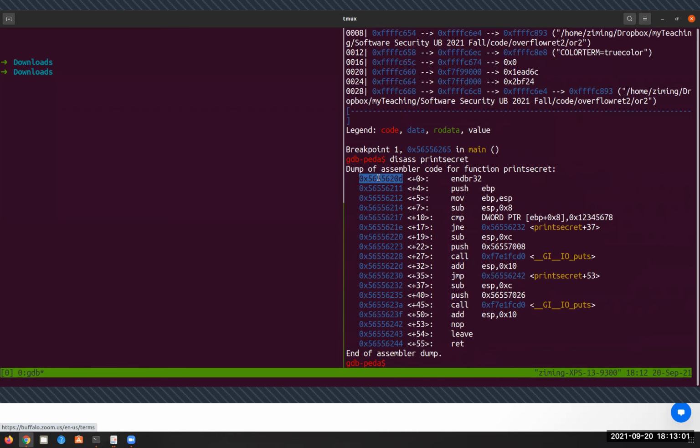So like we said before, what do we want to return to? This is the compare one. It compares if the first argument is this; if not equal, you will go down there. Otherwise, you will go here. I think we're going to return here. So this is the address we want to return to. Instead of here, we return directly to here, so we skip the part where we compare the first argument.